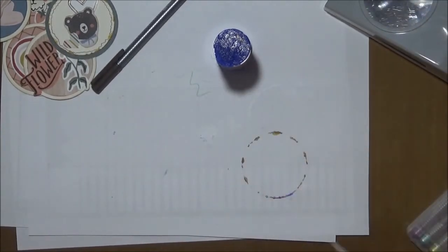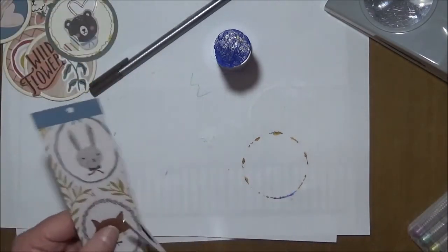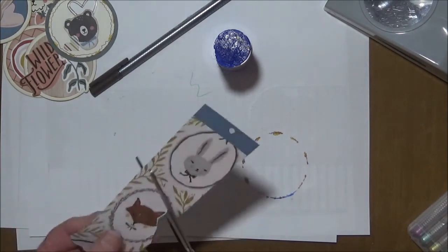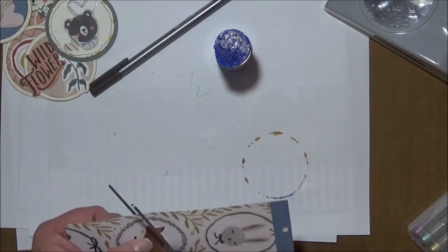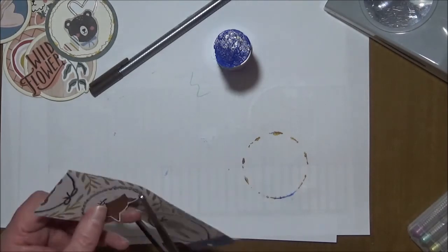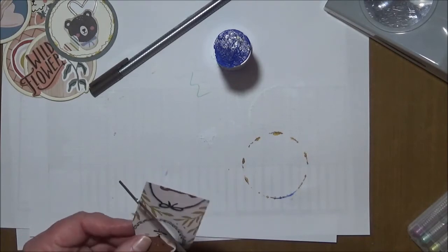Okay, kind of used that, so we'll leave that to one side. Now, I think, where's those other two? I'm very quickly going to fussy cut these ones out. They really are very cute. Great if you're doing a forest or a woodlands journal. Pop them in as little embellishments.